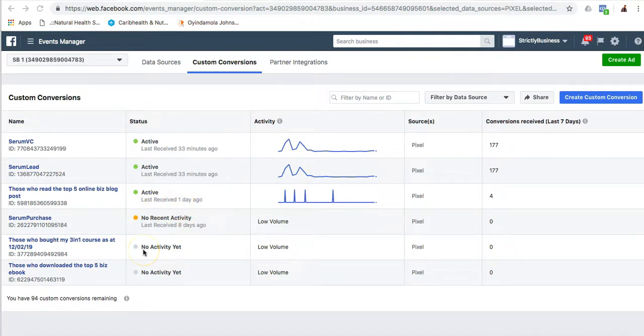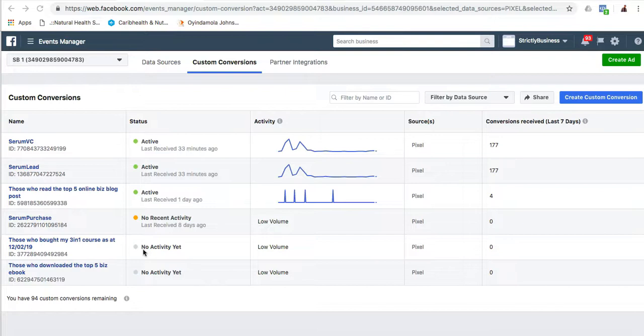So guys, this is how to set up Facebook pixel for your product or services on the internet. And based on this basic foundation I've given you, you can take it to any length by yourself. I've taught you in this video how to install Facebook pixel on your page, on your sales page, and on your thank you page, so that you can track events. And I've also taken you through all the kinds of events that you can track with your Facebook pixel.